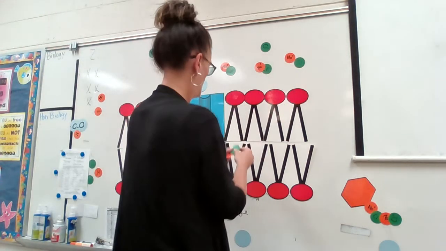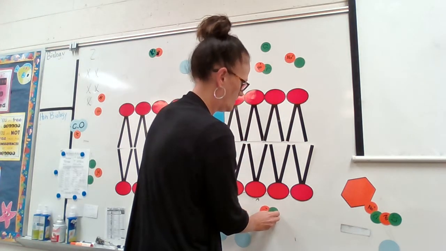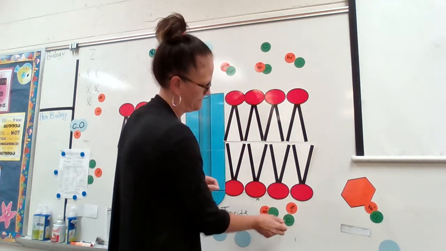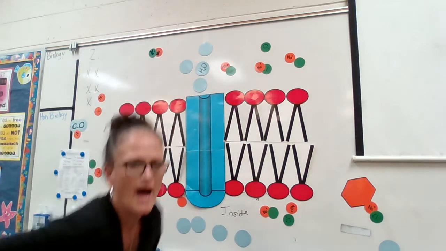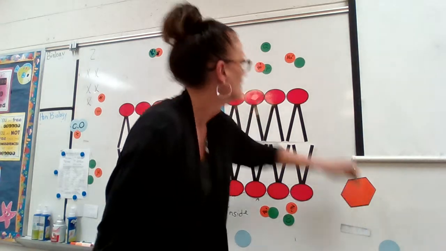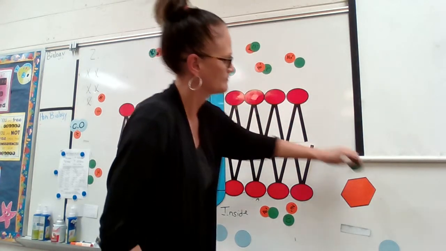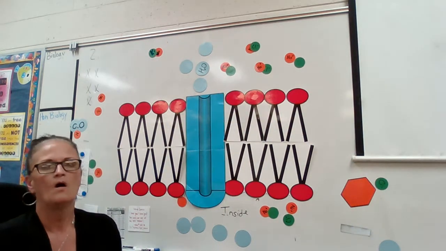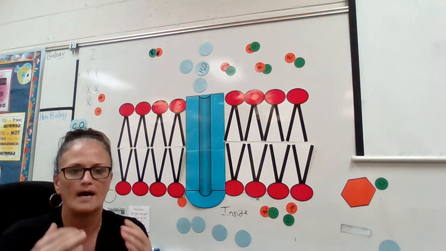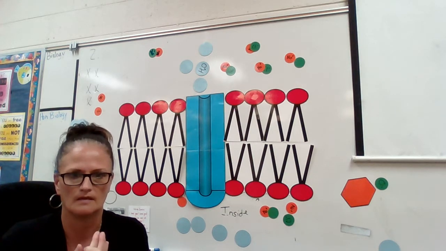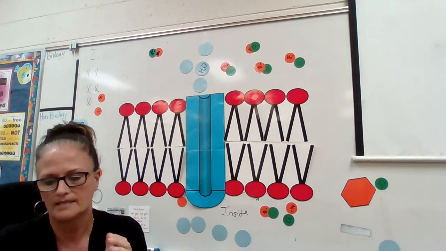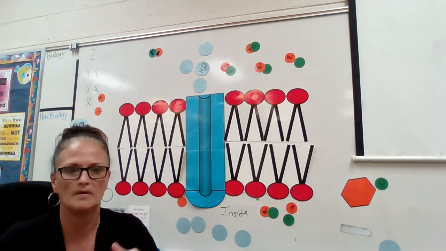Here's some sodium chloride, here's some sodium chloride, and here's some sodium chloride. Okay? All right. I have to get my concentration the same on both sides. Once it's the same on both sides, then I have what we call an isotonic solution. And when I have an isotonic solution, that means I'm going to get the same amount of water movement inside and out.